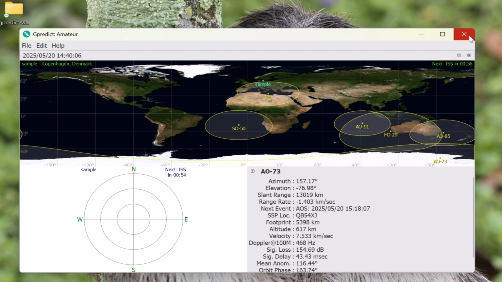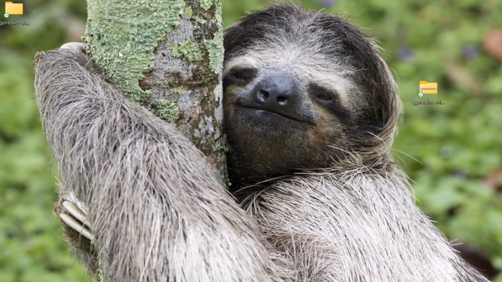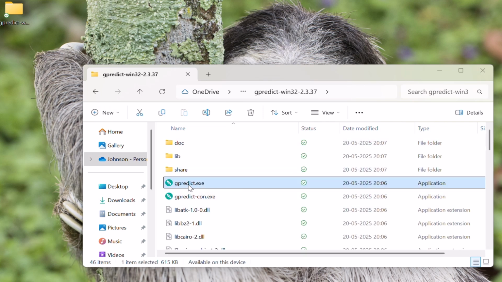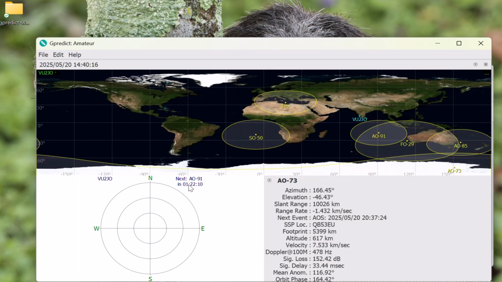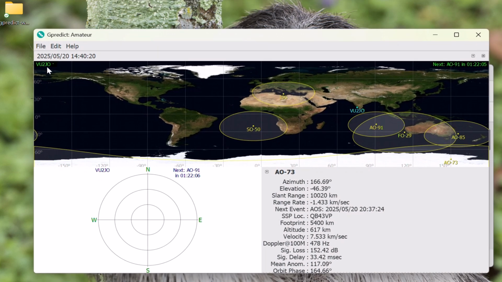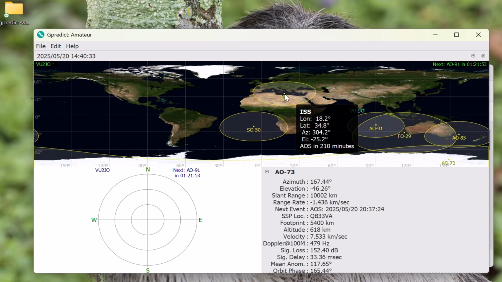I'll try closing and restarting. That's what I do when there's a problem. Now it has come. You can see it is showing VU2JO, and none of the satellites are seen in this polar map, but there are a few satellites seen here.